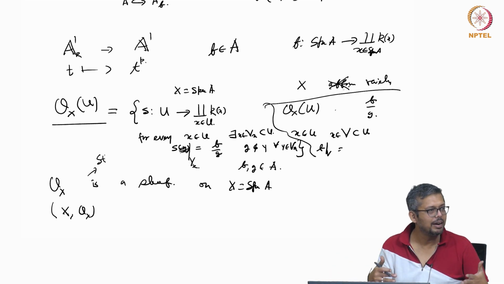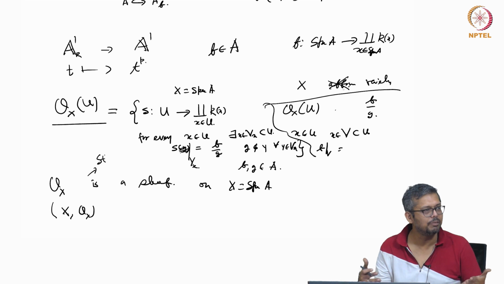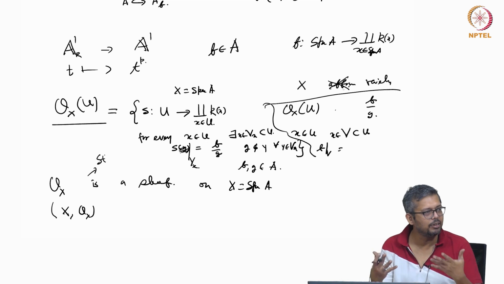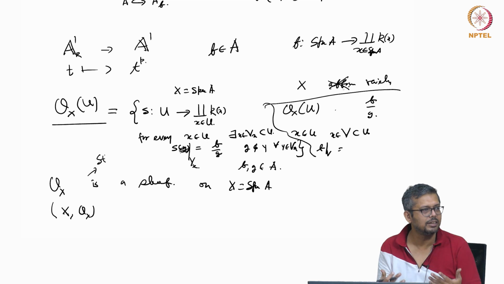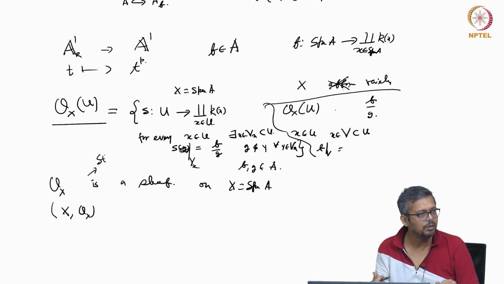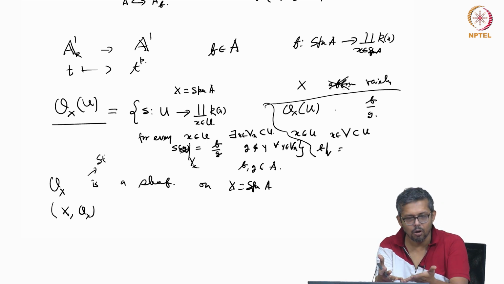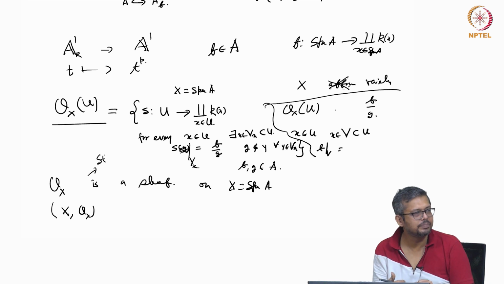That means it's embedded, it's inherited, the sheaf structure. Just like regular functions, when you had a variety X, the sheaf structure was automatic. When you are given an affine variety, you get the sheaf structure naturally through polynomial functions. So here also you are getting this sheaf structure automatically from A. So that's why it's called the structure sheaf.